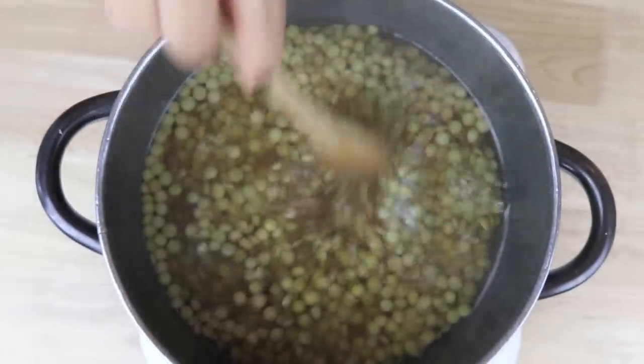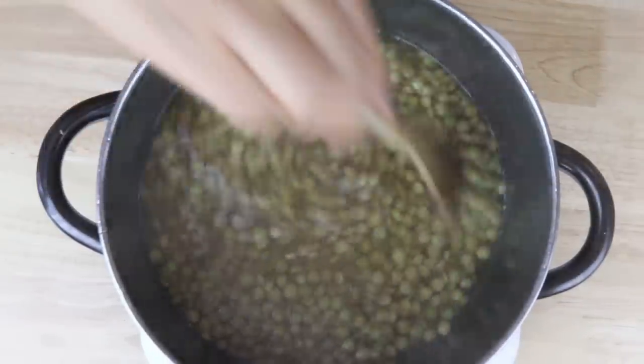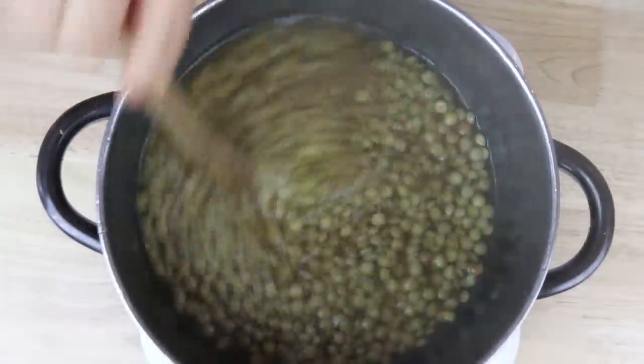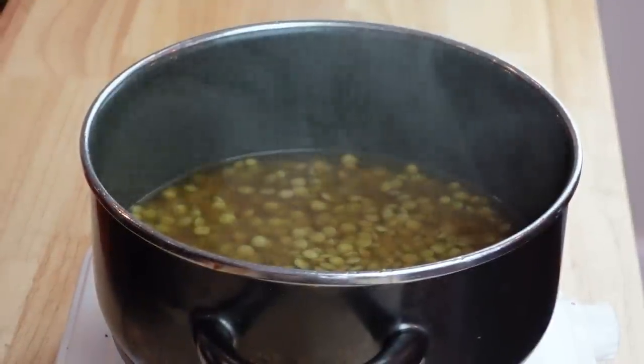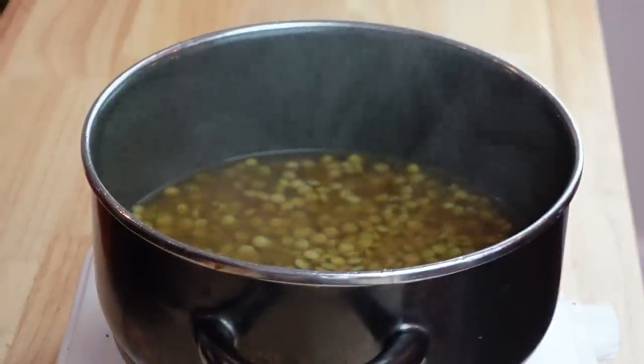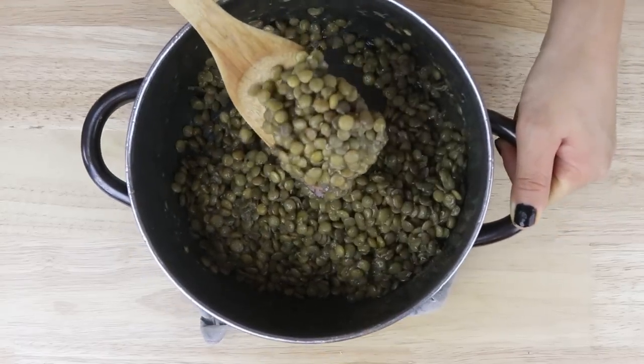Once it comes to a boil, you can cover and then turn the heat down to low and boil for about 30 to 35 minutes or until the lentils are cooked and all water is absorbed. There can still be a little moisture left, but not too much. Set it aside to cool for about 10 to 15 minutes, and that should also soak up the rest of the moisture into the lentils.